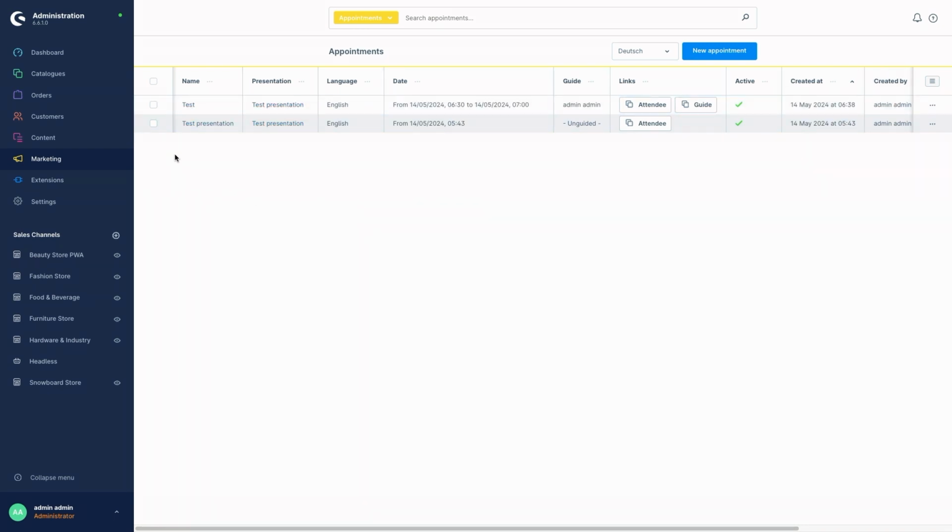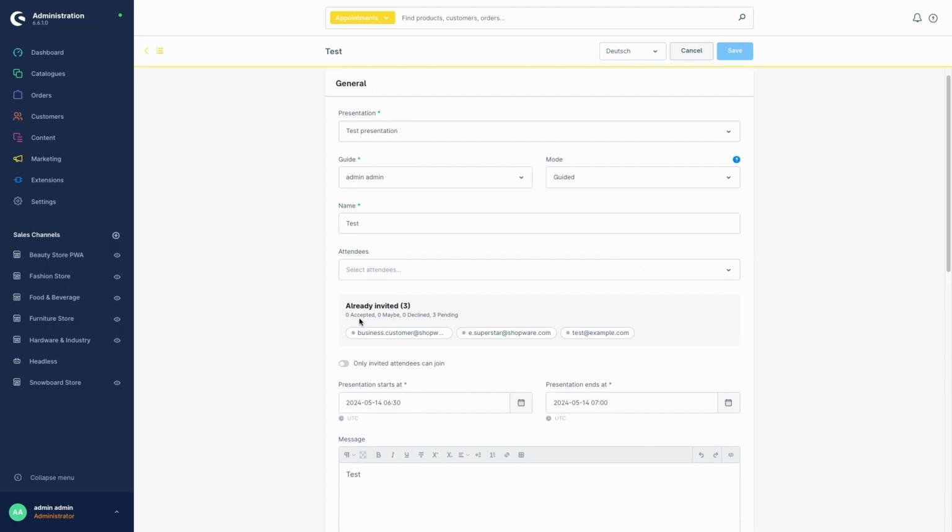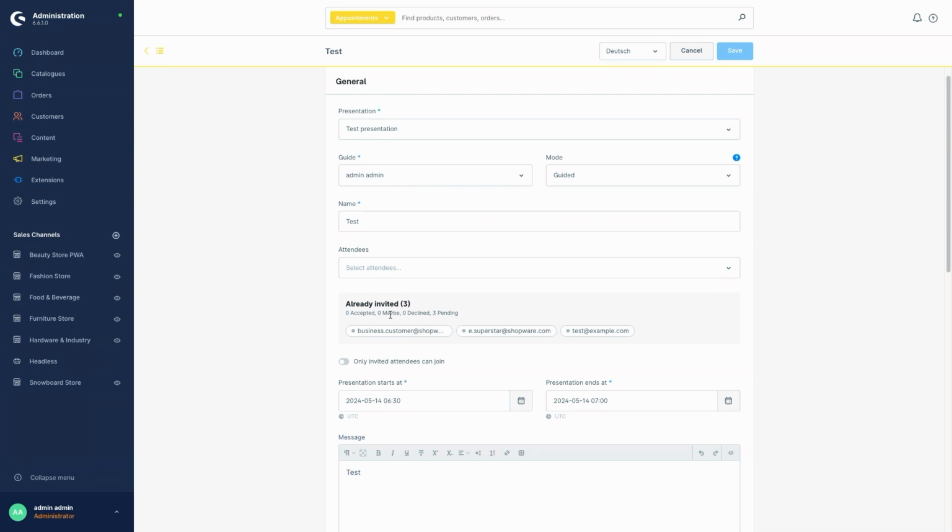If you enter the appointment again, you can, after some time, see which attendees have accepted the invitation or which attendees have clicked on maybe or declined the invitation. At the moment, you can see that these are still pending.